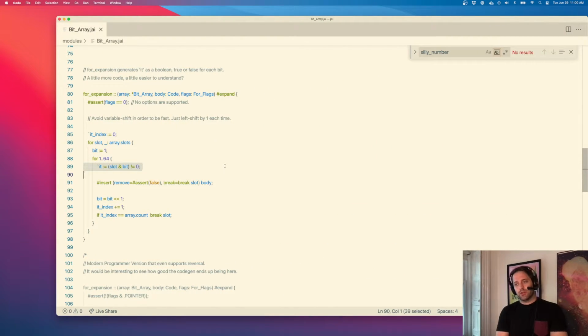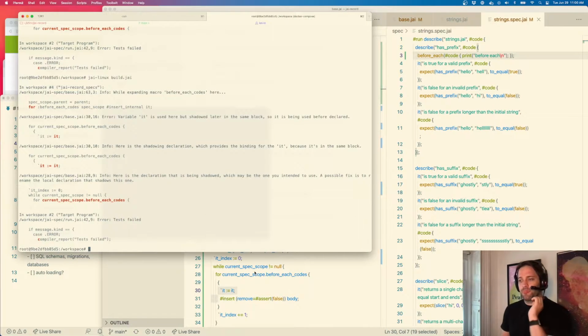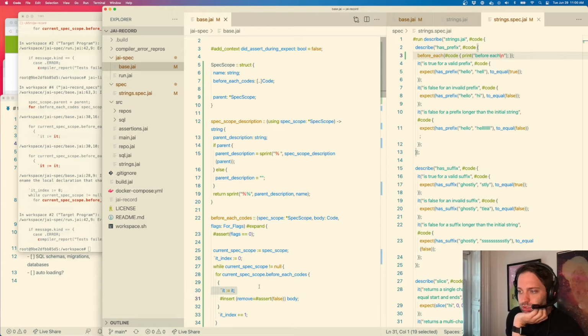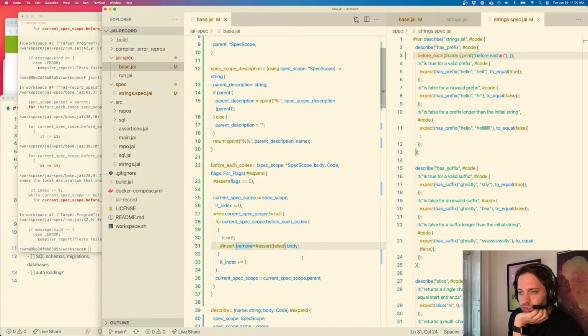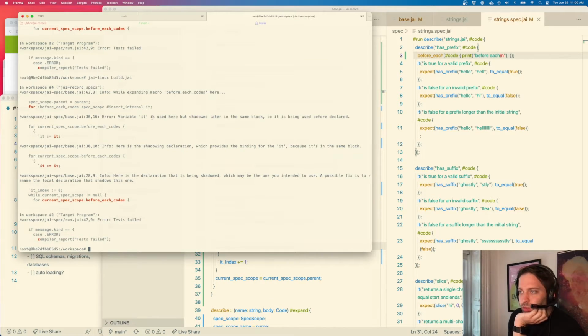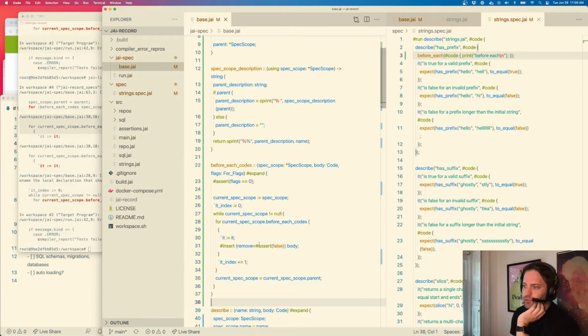How does that not create a problem? What am I shadowing here? Variable it is used here, but shadowed later in the same block, so it is being used before declared. Alright, whatever. Maybe I'll just call this before each code.